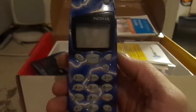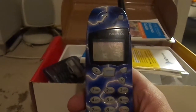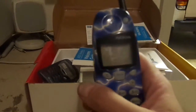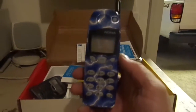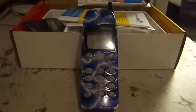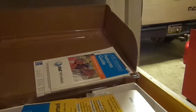That's the thing. I actually had this phone up until like 2006. And what had happened is all the cell companies, AT&T, Verizon, Singular. Actually, Singular and AT&T were already together by then, but I'd say all the major carriers had this model phone in their lineup. And whenever they went from digital, which is what this is, to GSM, they actually eventually cut the towers off to this. So you can't even call 911 on this anymore if you had to. See, you got your phone book there, but I'm not going to give away people's numbers.